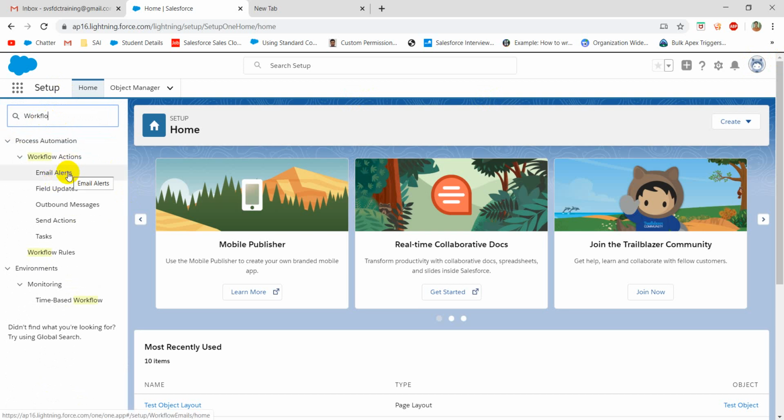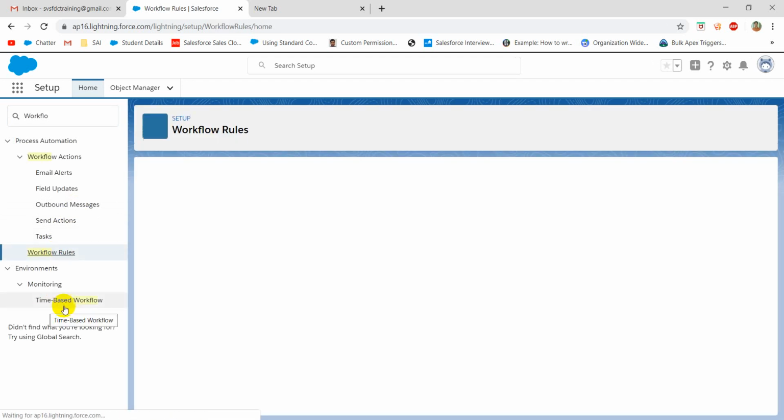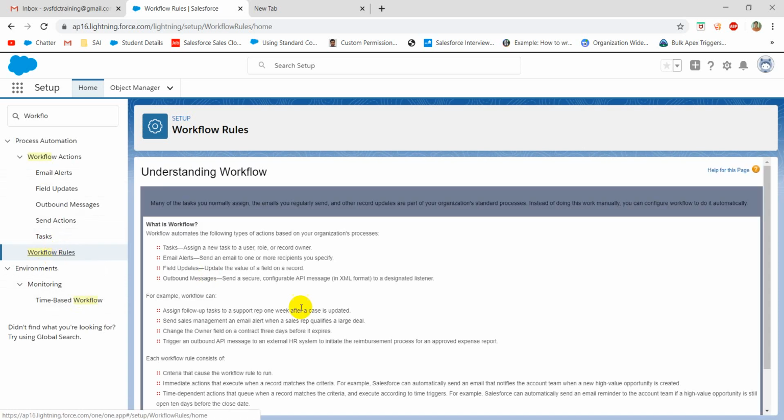Workflow actions: email alerts, field updates, outbound message, and task creation. Then here, workflow rules. Here we have time based workflows and then actual workflows. I'll explain later. Workflow automates the following types of actions based on your organization process: tasks, email alerts, field updates, or outbound message.